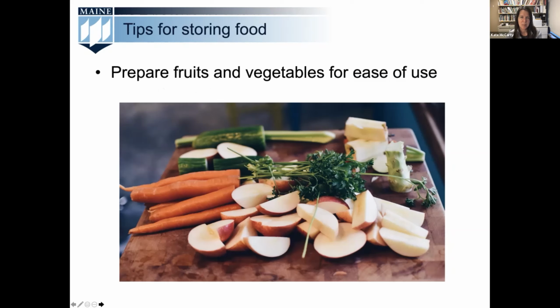Wash, dry, and chop lettuce and other greens and store them with a cloth to absorb extra water and to help keep them damp, in an airtight container. Roast your chopped broccoli, cauliflower, beets, or other vegetables with olive oil, salt, and pepper, and then eat them immediately or store them in an airtight container so that you can easily add them to salads, grains, pastas, or just eat them as is. A little prep work will help make those whole ingredients that otherwise might go to waste easier to use. And paying attention will really help.